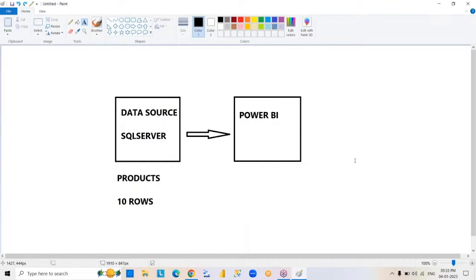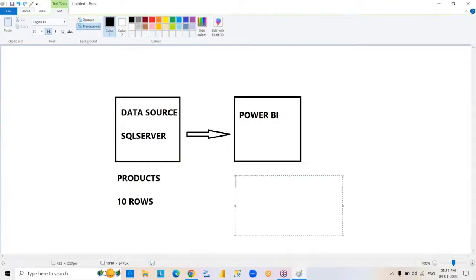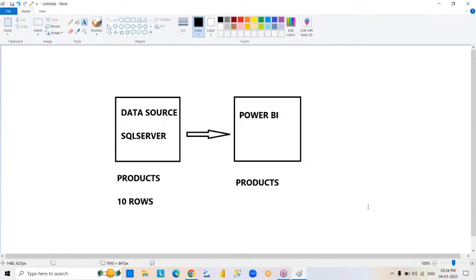For example, we are going to copy data from source to Power BI by using direct query. How we are doing this task? Direct query. Then what happens, you know, only table structure will be copied from source to Power BI.